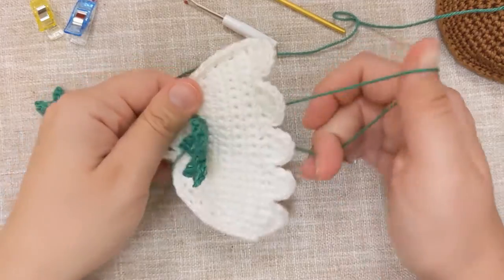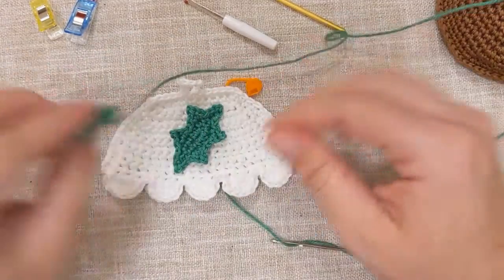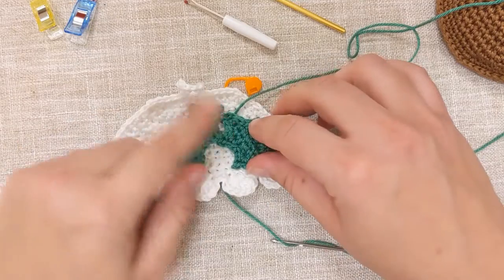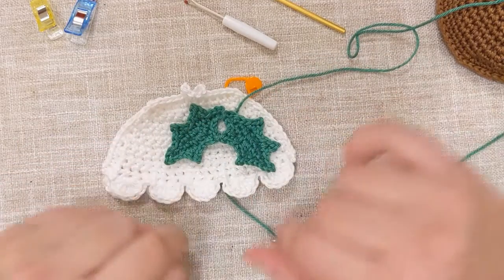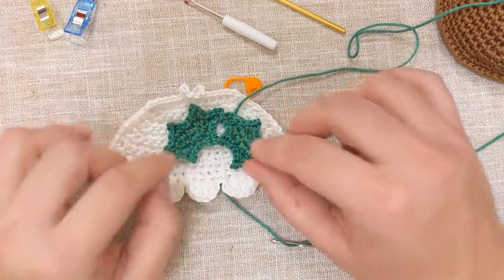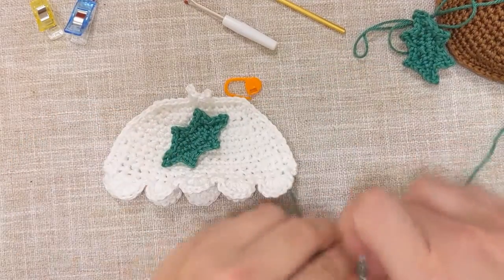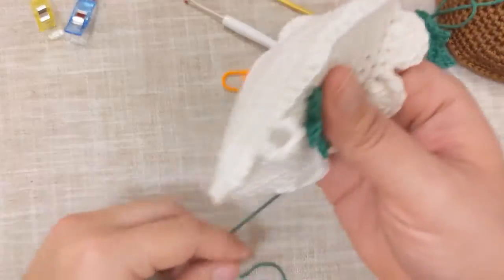And you can always check the placement that you prefer. Obviously, I like the leaves to be placed like that, and you can even offset them slightly in terms of height, so one is lower than the other. Just make sure they slightly overlap, or at least when you put the berries, those overlap on top of them. And just play around with it. Do whatever you think makes it look better for you.